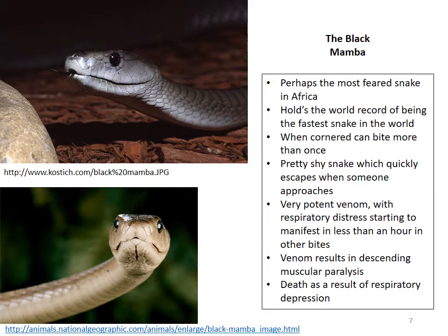The black mamba's venom is a very potent neurotoxin which leads to dyspnea and respiratory distress, which can start to manifest pretty early depending on where the bite occurred — for example, a bite close to the heart or neck can show envenomation effects very quickly. The venom results in descending muscular paralysis — a person is unable to swallow, drooling stringy saliva, unable to open their eyes, and experiencing facial paralysis. Death occurs as a result of respiratory depression.